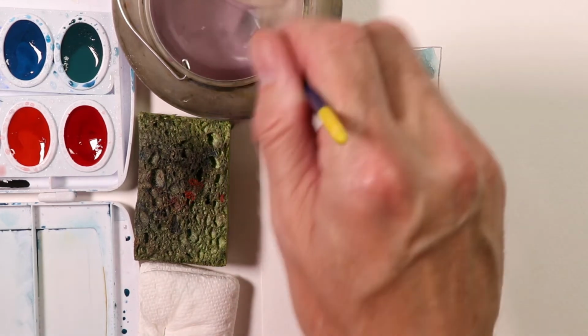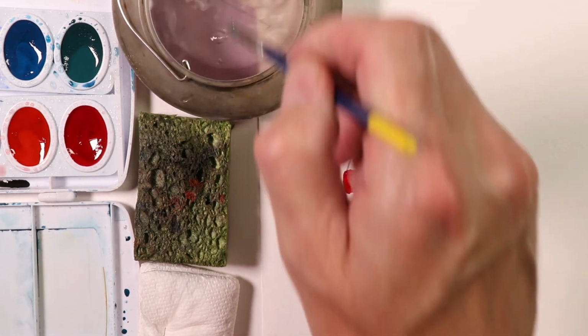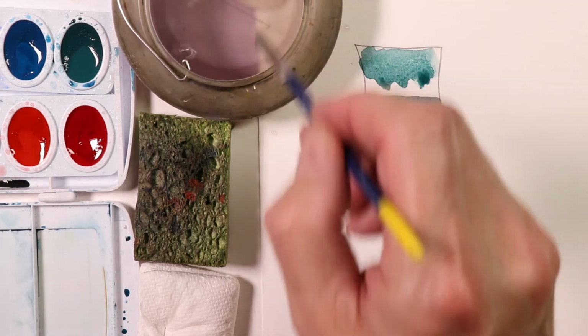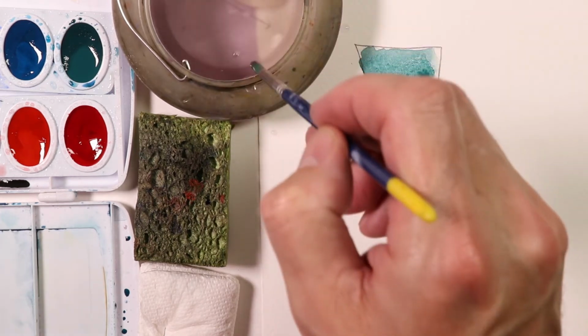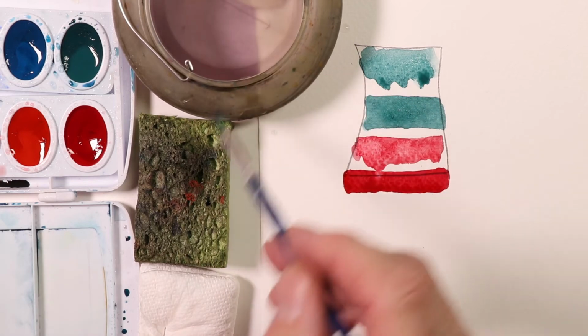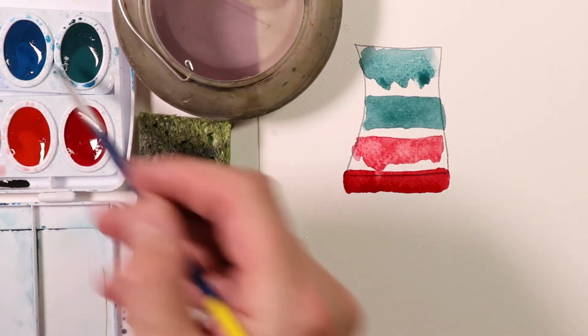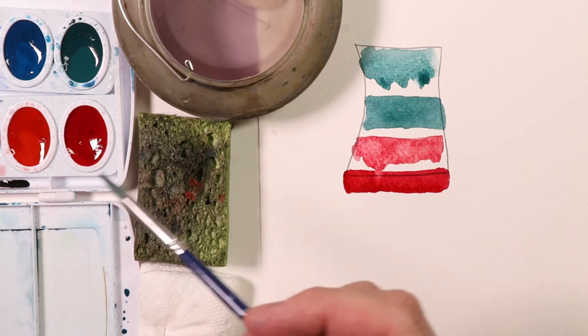So your brush from the water container, before you go into your palette, you definitely want to make a quick pit stop over here and land and then tap off some water, then go in. Does that make sense?